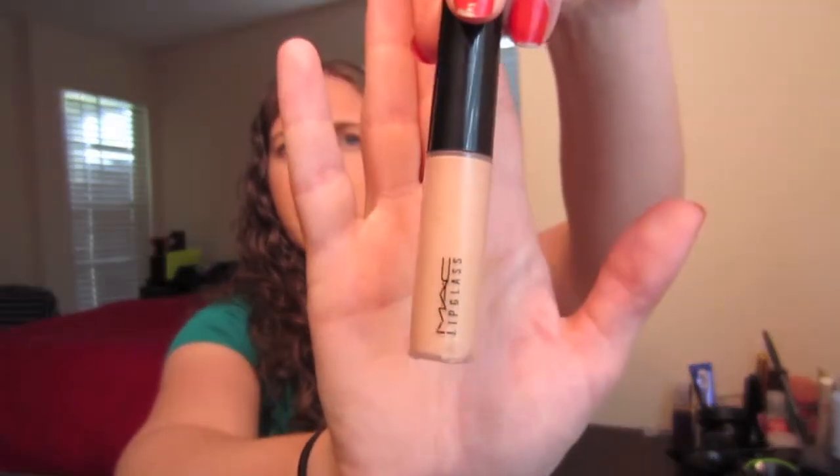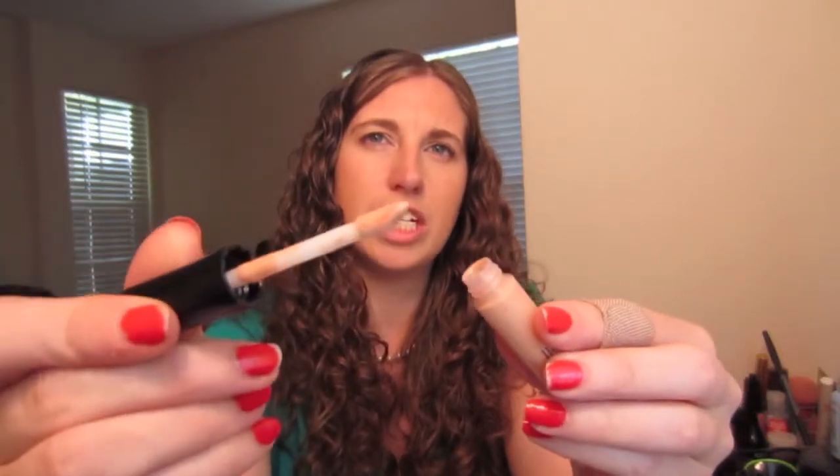When I'm going for even more of a nude color, my other favorite is this MAC Lip Glass — I got it in one of their special collections but I think they still sell it. It's called C-Thru and it's a very nude color. I'd put that on top of those two if I'm going for an even more neutral look. Going back to the Jumbo Gloss Balm — these are so nice. I have them in a couple of different colors. They're great for summertime if you just want to use one and run out the door. They're very moisturizing, which is what I really like. As for the MAC Lip Glass, people say these are a little sticky and they are, but I like this color because it's a nude and I don't really have many others.